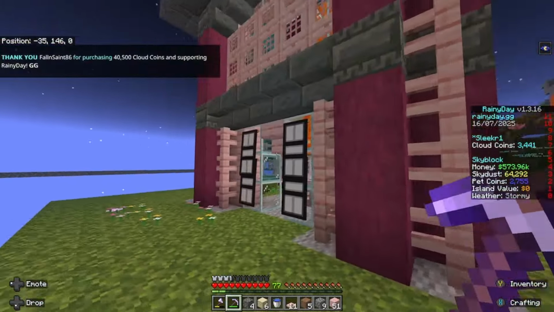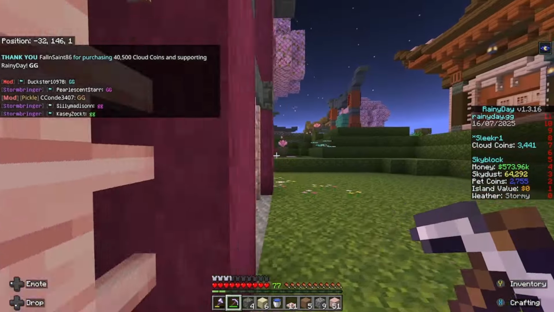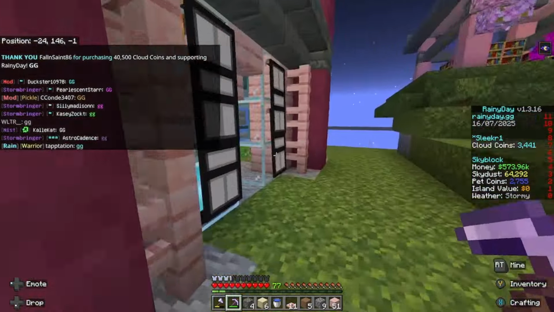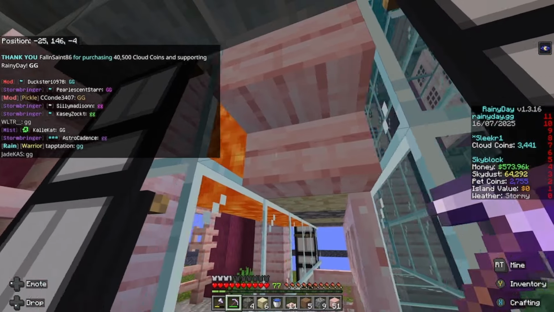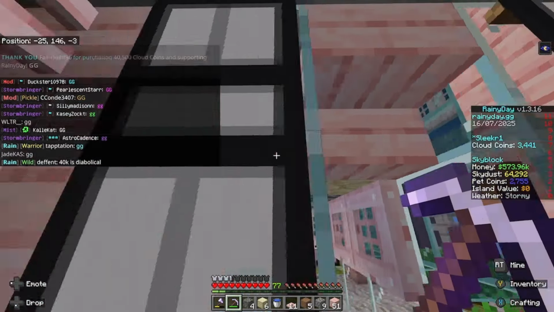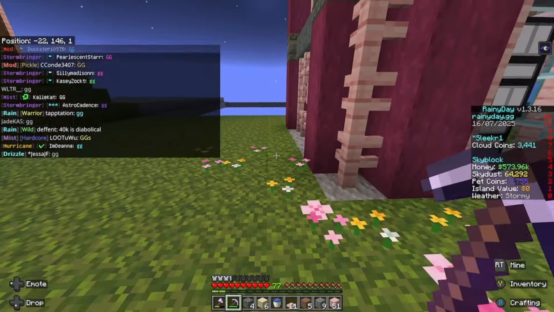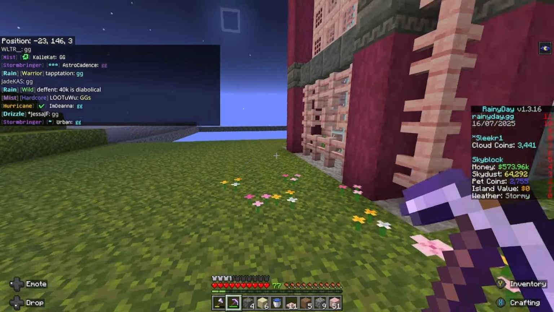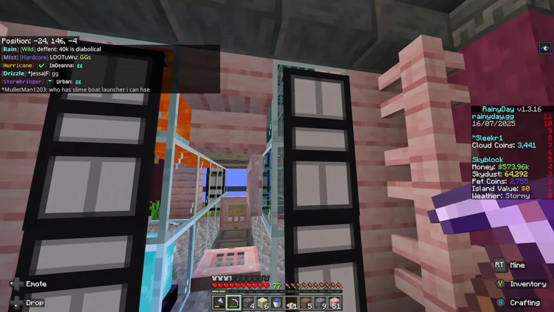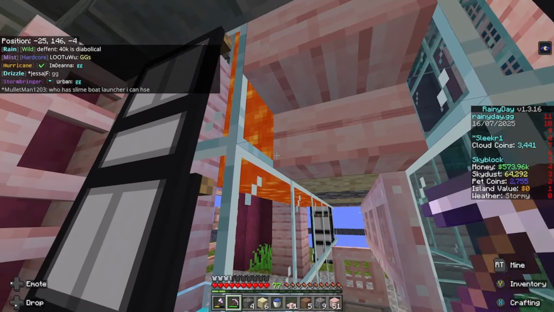So why does that happen? What's the difference between flowing from left to right into a gap and flowing up and down into a gap? And yeah, it appears that lava is directional.